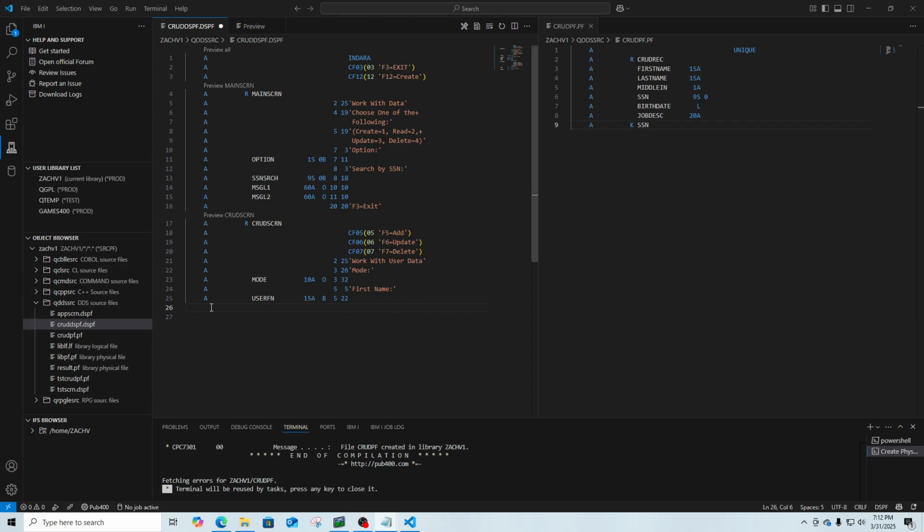So what I'm going to be doing now is, we can also control these with an indicator. So I'm going to be controlling this with the indicator 40. So when this is on, we will protect our field, DSPATR, and then PR was the code for that. And then I'm going to underline this when we're not protecting the field. So we're negating our indicator and saying when that's on, this will be off, and vice versa.